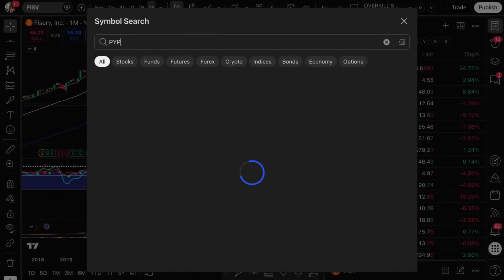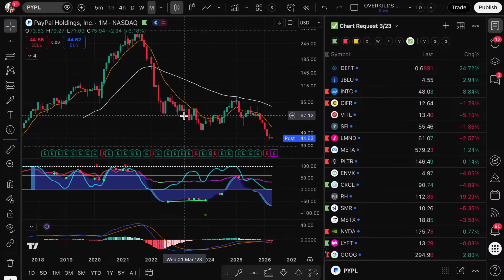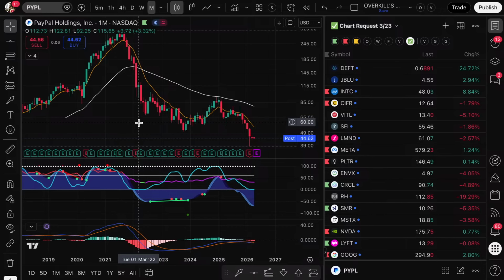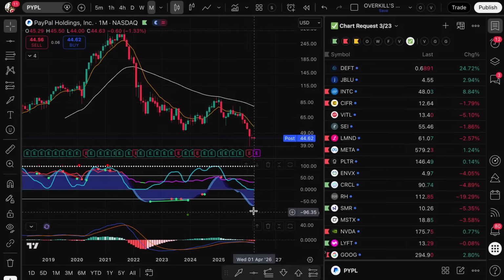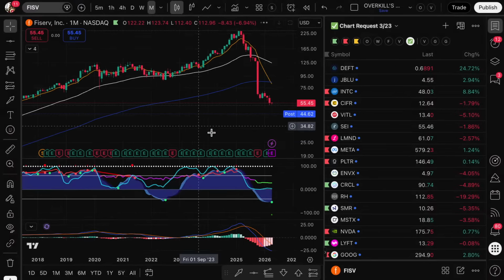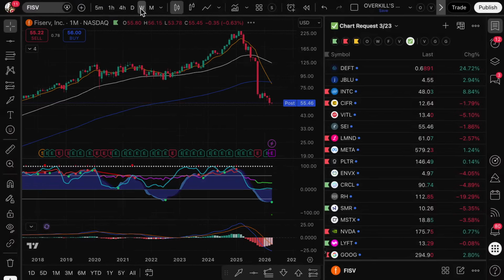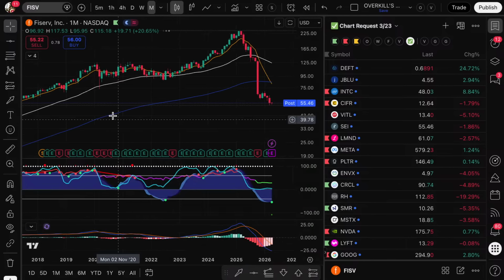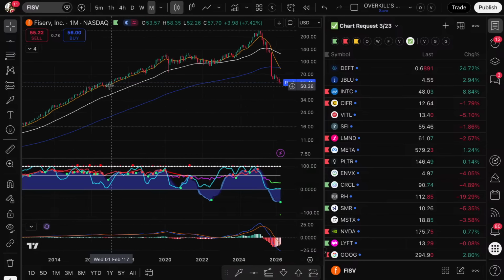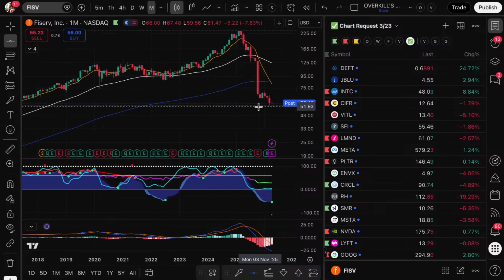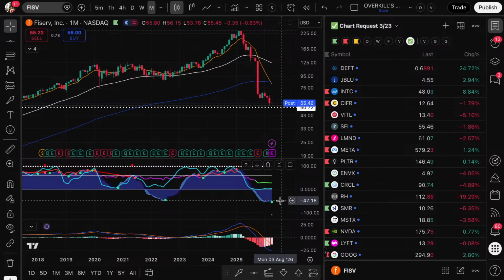My favorite payment platform buy right now is PayPal. I think PayPal, they make about twice as much money as they do. Twice as much. And, again, they've gotten absolutely hammered here. But FSIV actually has the monthly alert while PayPal doesn't yet. But it looks interesting down here. If you believe in it, it's the best time in 10 years to buy it. So if you think they're going to recover, then I would just watch $50. As long as it holds 50, I would say it looks good here.